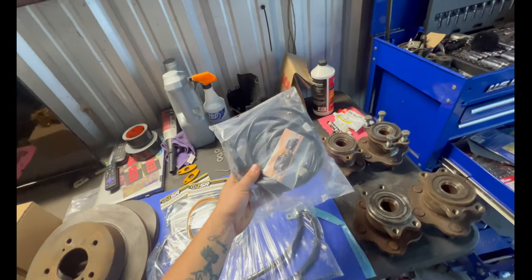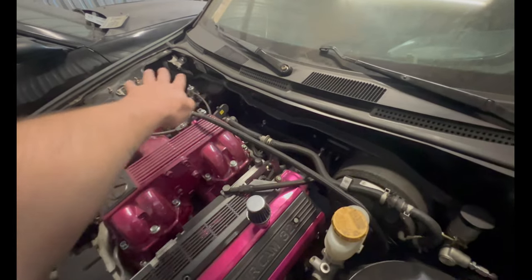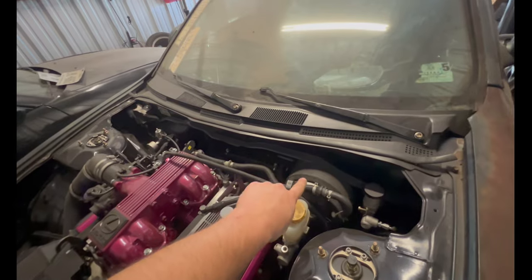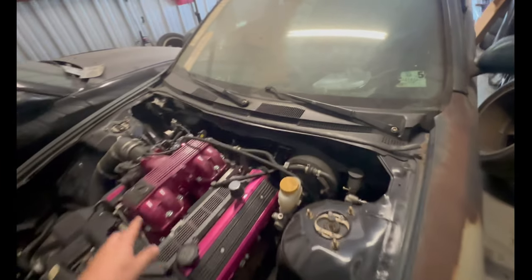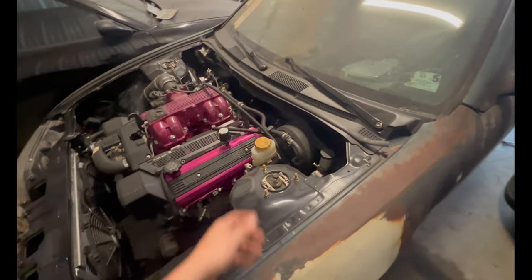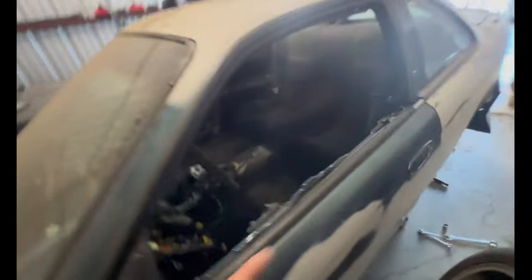So this right here, it basically deletes the lines that are on the firewall that goes all the way. So you'll be bolting it up from here, and then you'll be running one single line right here. And it looks really, really good. Paid about $180 for that. Gktech, they're good. Go check them out. Gktech, check out PBM, check out ISR.